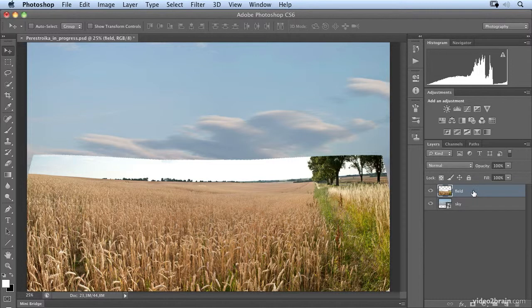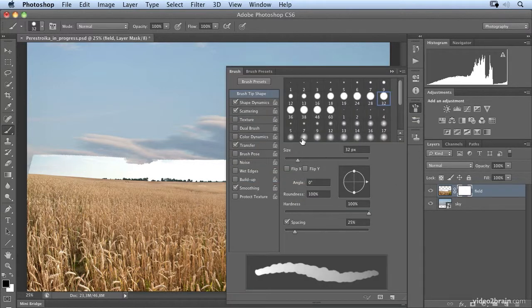So I just go to the field, click on the field, click on a new layer mask, take a usual brush, and now I could just work myself through this image. Of course, not using white, but black color, 100% opacity, and just could get rid of this sky here. There's a different way. We don't do that this way because I don't like this tip. I don't like to work with a normal tip. So I go to the brushes and use a completely different brush.